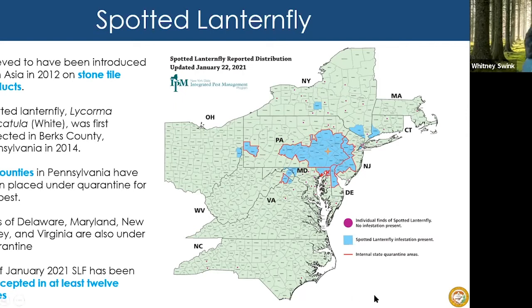Our Eastern North Carolina detection, this actually happened very recently. This was December of 2020. This was found on Christmas trees. Some of you may have heard about this because we did do a big outreach boost after it happened to make sure people were aware, look at their trees. If they saw anything, please call us. Thankfully, we never got a call, which I hope is good news, but we do know that the trees, unfortunately, were purchased from Pennsylvania, from the quarantine area. They should not have been.